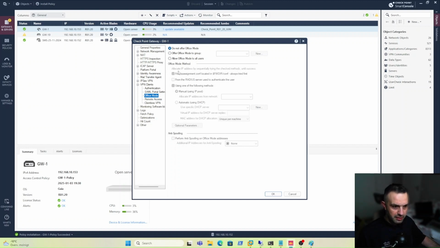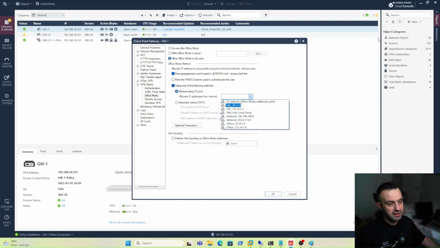So here we can allow office mode first, and here we can see using one of the following. We can use a manual IP pool. Here we can choose any pool, so we can create any network you want and add it here, and this network will be used for the remote users.